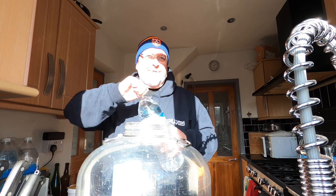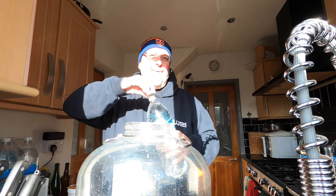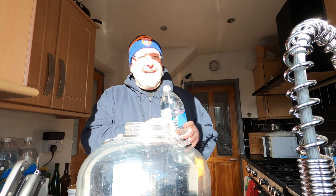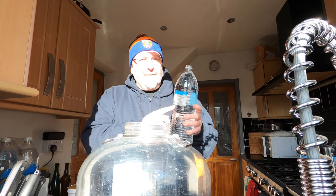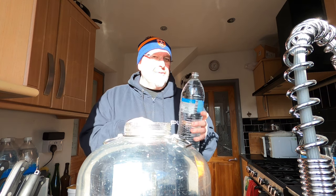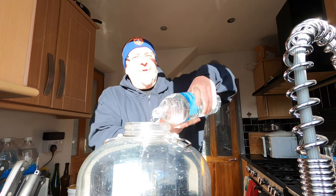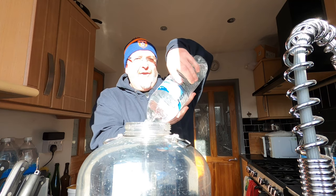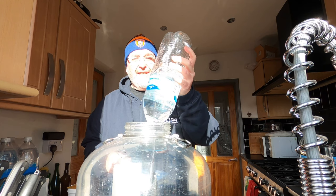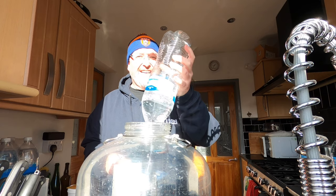I'm stood in bright sunshine so sorry for the shadows. What I've got to do right now is put eight litres of cold spring water into the fermenter — that's going to protect it from the warm liquid coming in. I don't want to do any damage to my lovely flat-bottom FirmZilla. If you haven't got one of these it's brilliant — it's way better than a bucket because you can see what's going on inside it.